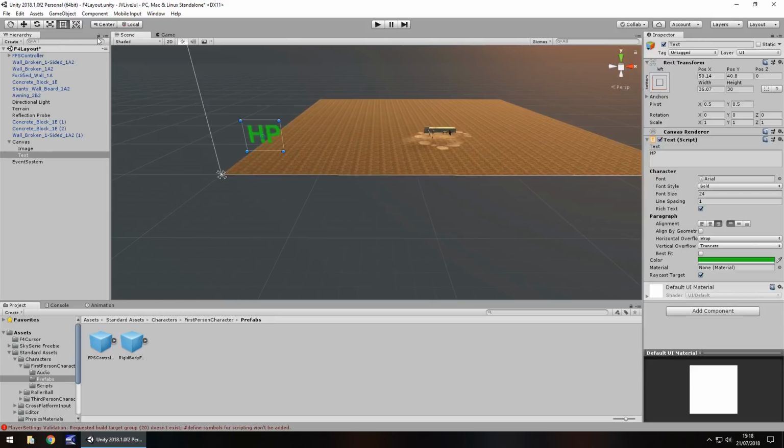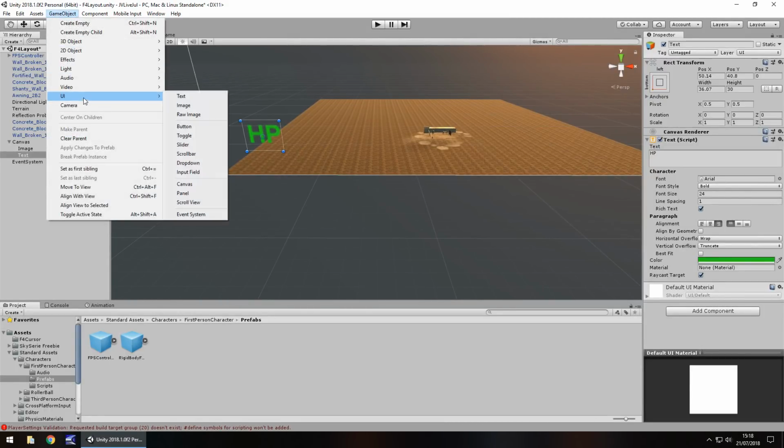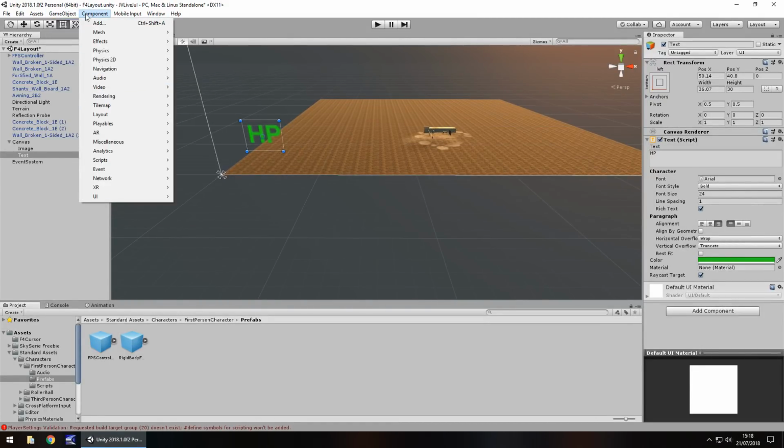Now, let's create that HP bar. And if you guys want to know how to create the health bar, I did do a tutorial quite recently on it, so you may want to check that out.